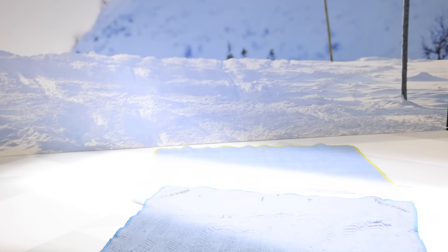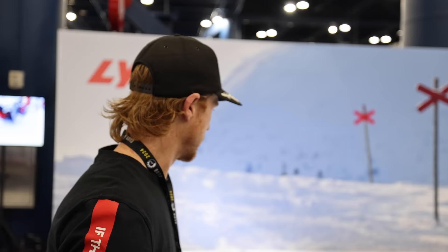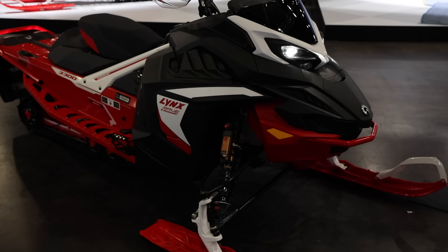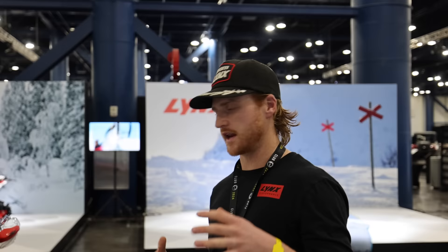We're about to go to the show where they talk about everything. This is where the new Rave RE will sit — I think it's on stage right now. We'll be doing more on this for sure. But in the meantime, we have the Lynx Rave Enduro, not available in the U.S. yet — maybe someday. This is the redesigned Rave platform, now optimized in the Radiant 2 chassis, just like our mountain sleds. It kind of has that Shredder DNA and Rave DNA all put into one new sled.